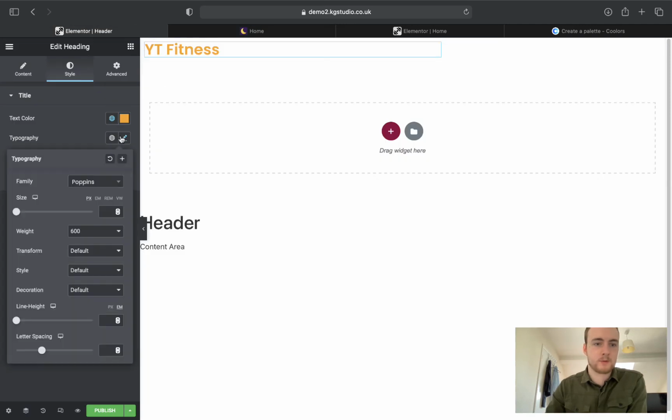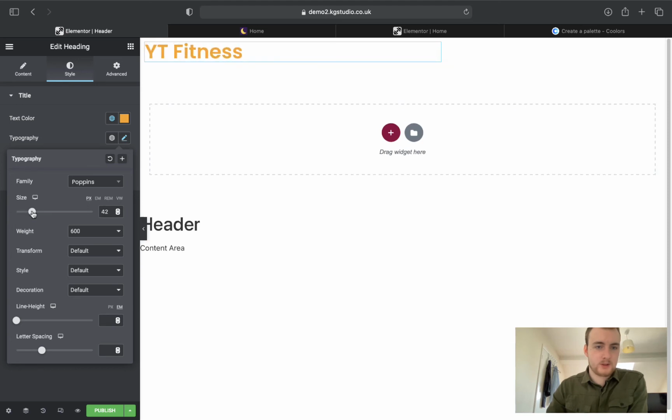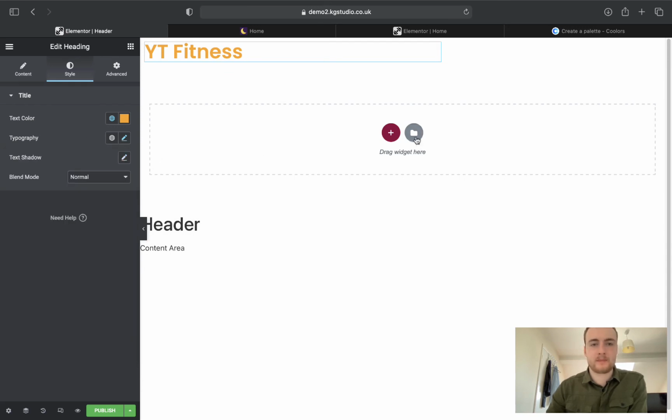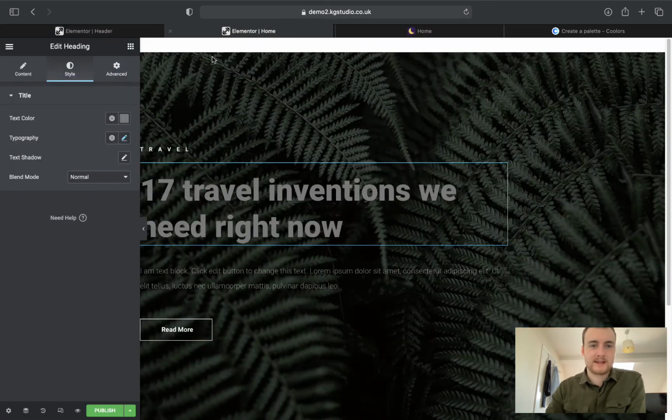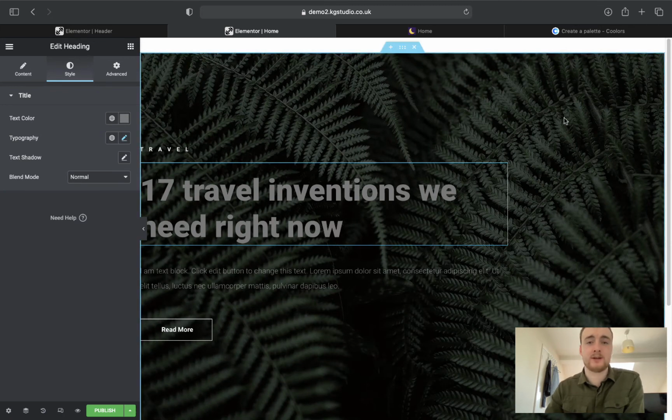If you click typography rather, and then drag this, we'll probably make this about 40, about 42, I think is perfect. And now the menu is pretty much created, but if we were to save this on the site now, it would fill the space here, and it wouldn't cover this, so you don't have an invisible header just yet.